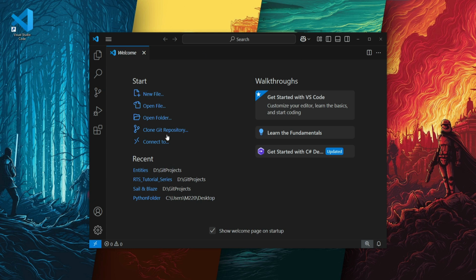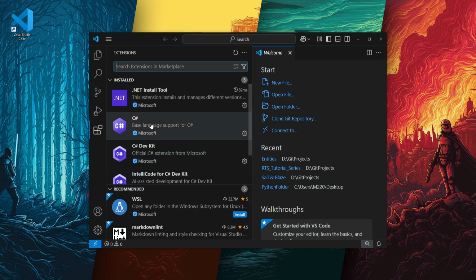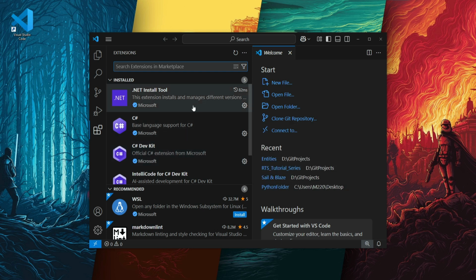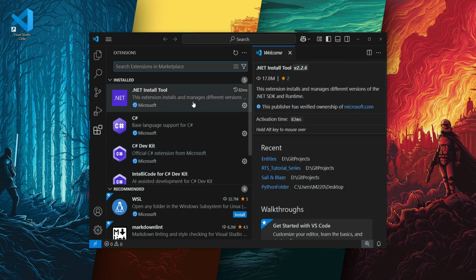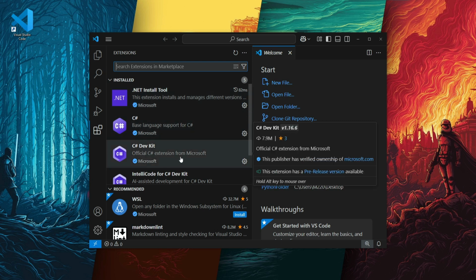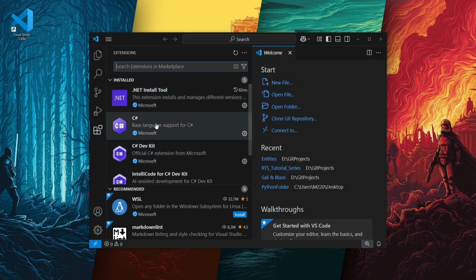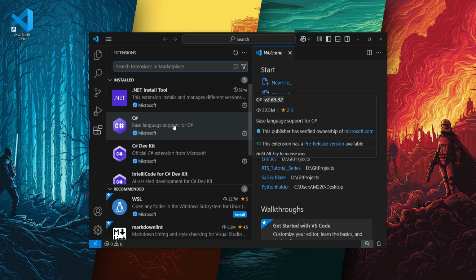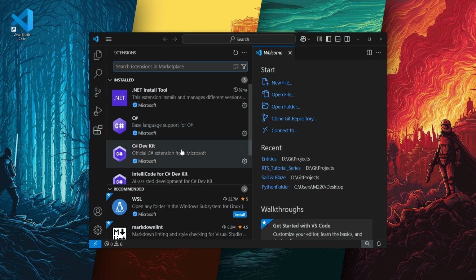Before we actually write some code, we also want to go to the extensions over here and make sure we have these ones installed. These are optional. You don't really need them because we're not going to build too many applications. We're just going to learn the C# language. So these ones can be beneficial, especially if you want all of these functionalities that I previously stated. If you want some debugging options, error handling, and maybe auto suggestions.